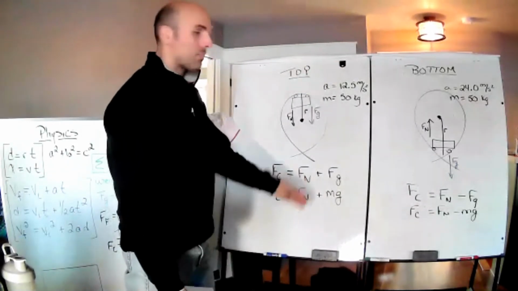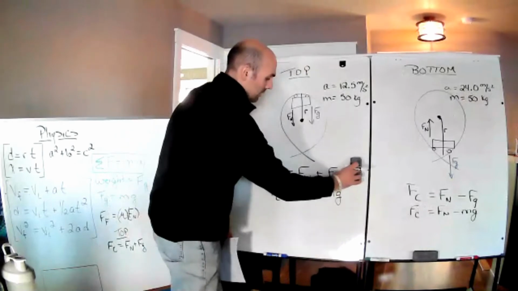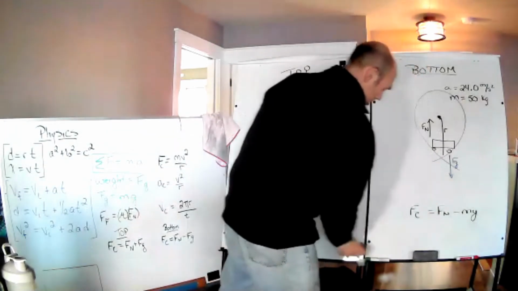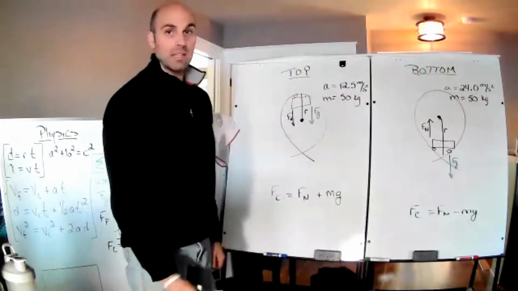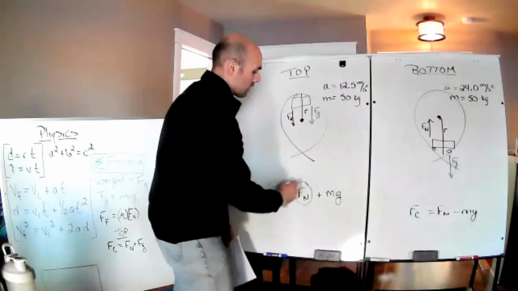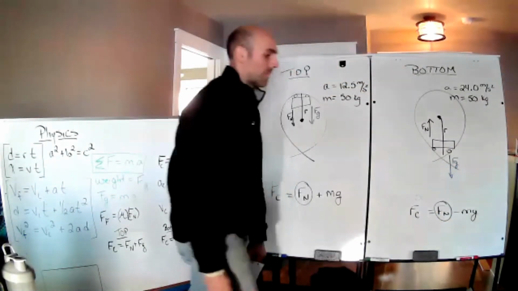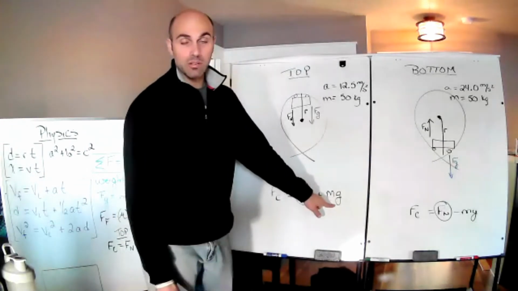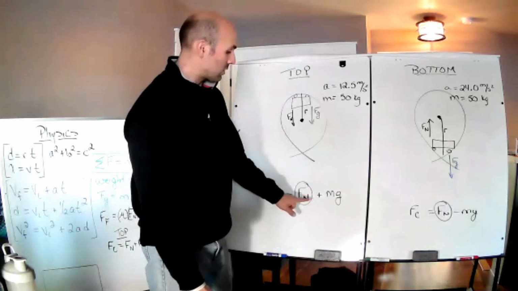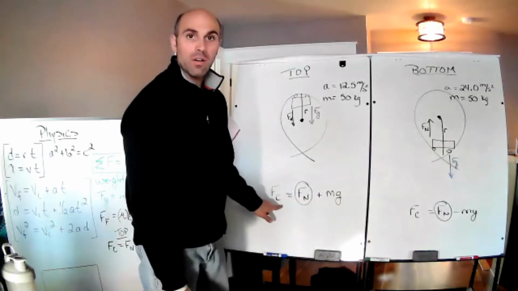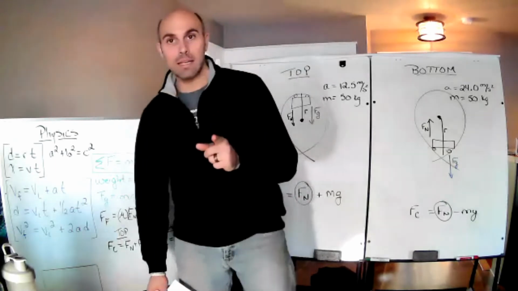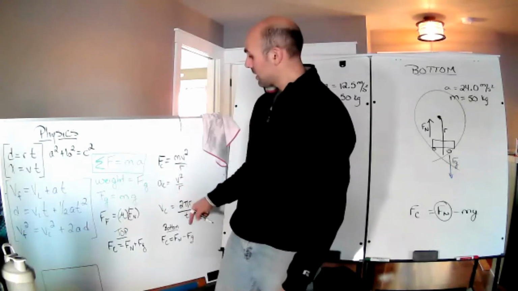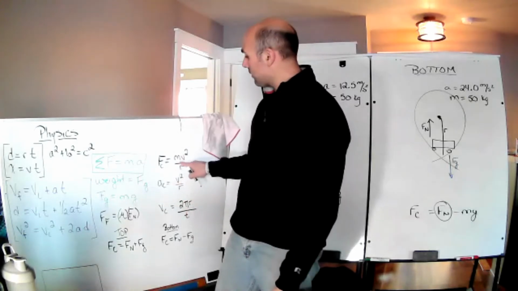So how can we plug this in? What I'm going to do is erase this equation right here. That way we can just deal with that one. How can we use these equations to find the normal force? In both cases, we're looking for the normal force. We have an m. We have a g that's 9.8 meters per second squared. So we know those. We're looking for the Fn, but how can we find the Fc? Well, if we think back and look at our centripetal force equations, we see that Fc equals mv squared over r.